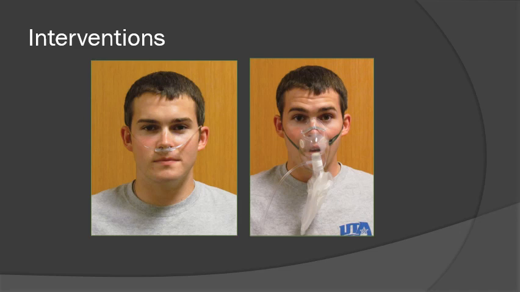In this picture, we have the nasal cannula on the left and the non-rebreather mask on the right. Again, the nasal cannula is going to deliver a low flow of oxygen, and the non-rebreather is going to deliver a high flow of oxygen. They are measured based upon what is called the fraction of inspired oxygen, and your textbook lists the percentage for each of the different delivery devices.